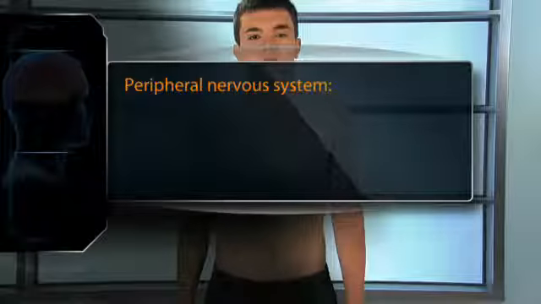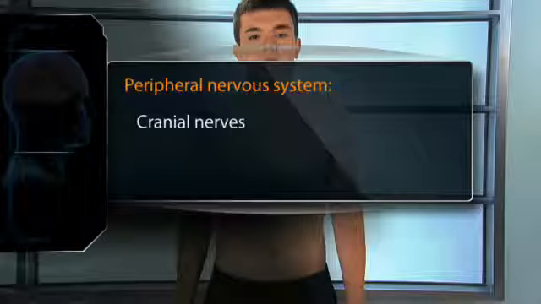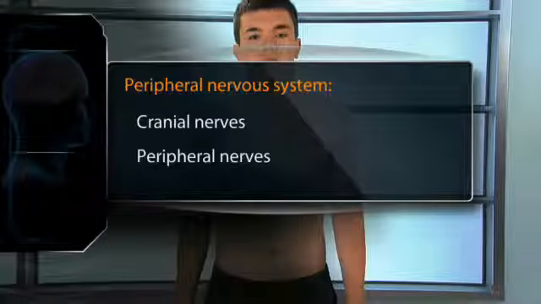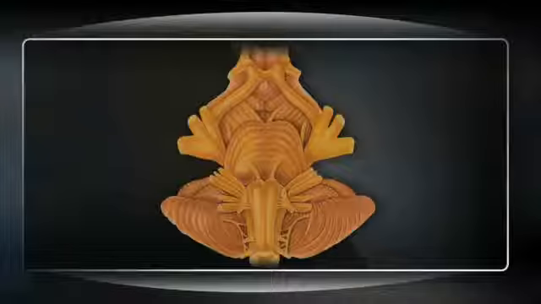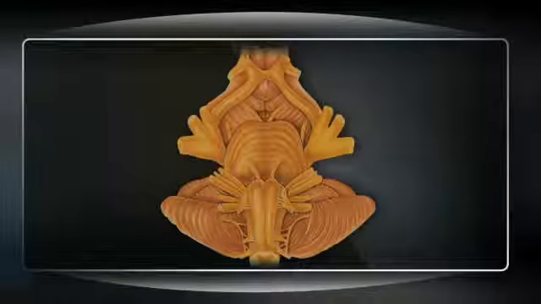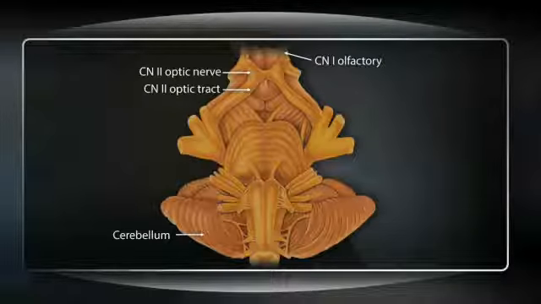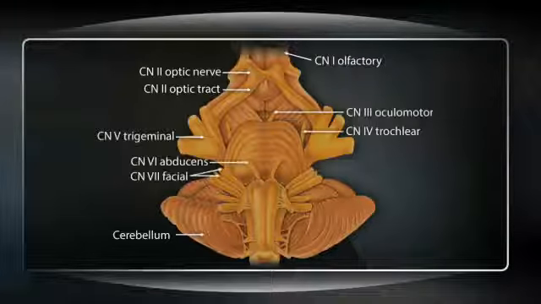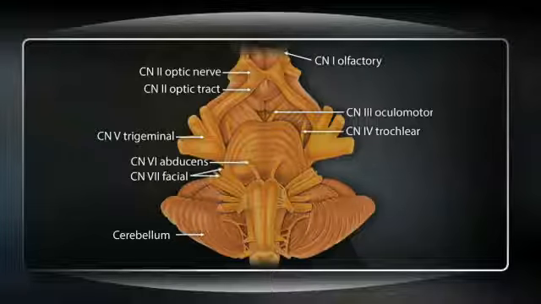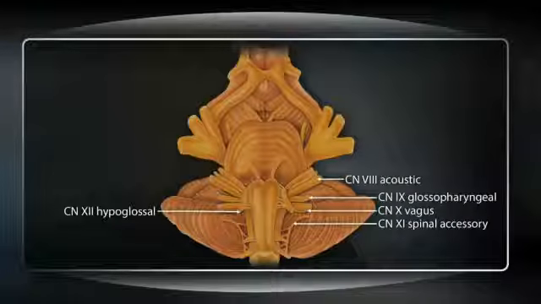Let's briefly review the location of the cranial nerves within the peripheral nervous system. The peripheral nervous system consists of both cranial nerves and the peripheral nerves projecting from the spinal cord. 12 pairs of cranial nerves emerge from within the skull and mediate complex motor and sensory functions. Cranial nerve 1 and 2 are actually fiber tracts emerging from the brain. Cranial nerves 3 through 7 arise from the diencephalon and brainstem. Several of the cranial nerves are specialized, producing smell, vision, or hearing.